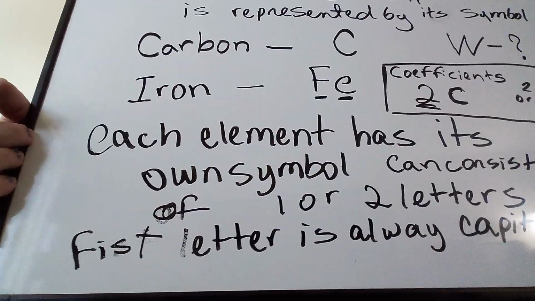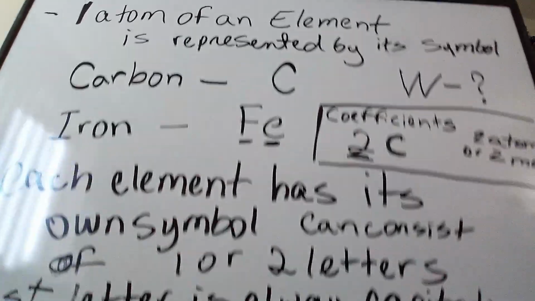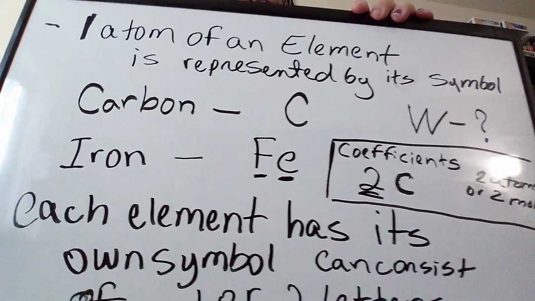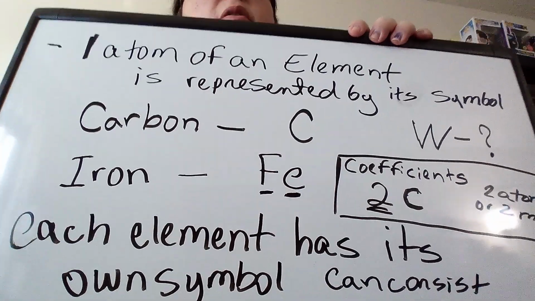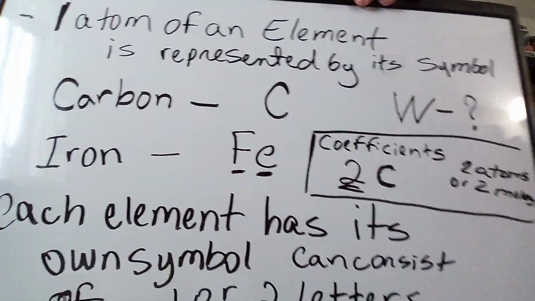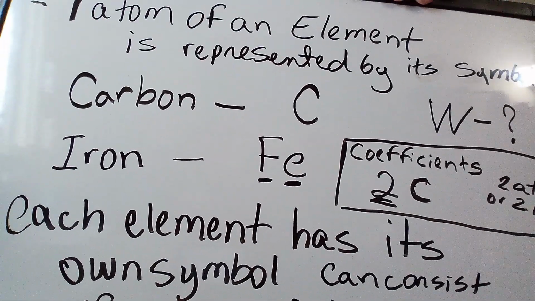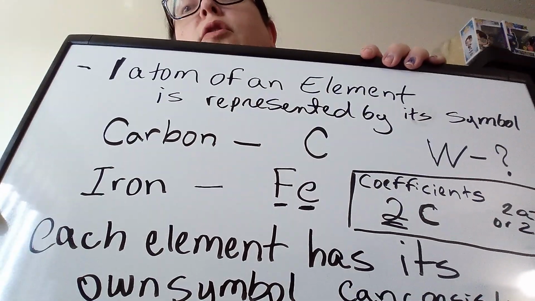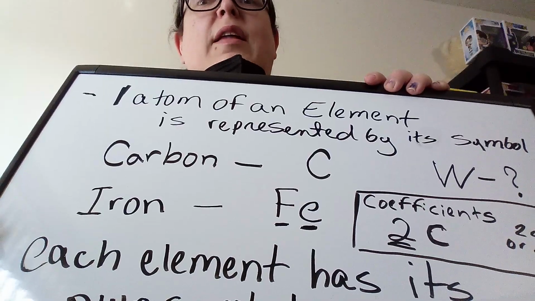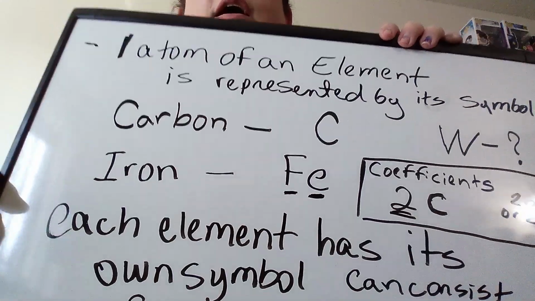And again, remember that the first letter is always capitalized and the second letter always has to be lowercase. That is to avoid confusion, because when we talk about formulas for compounds, whether it's an ionic compound or a molecular compound, we have to make sure that we know which elements are present. If we don't write the symbols properly, we're going to confuse people, or confuse ourselves, and think we're producing something totally different, or think that we need a specific material for a reaction when the reality is that we need a different reaction.